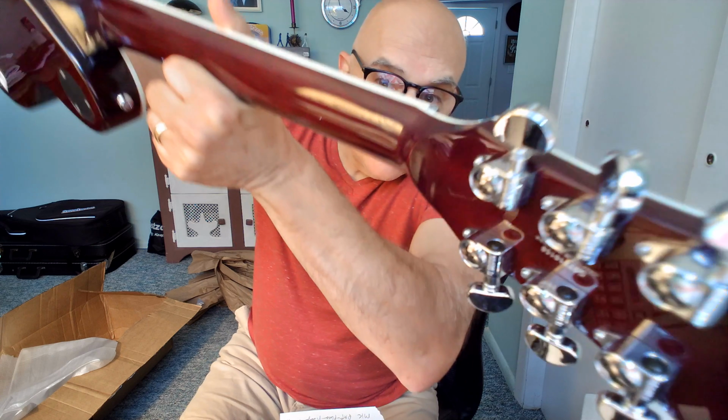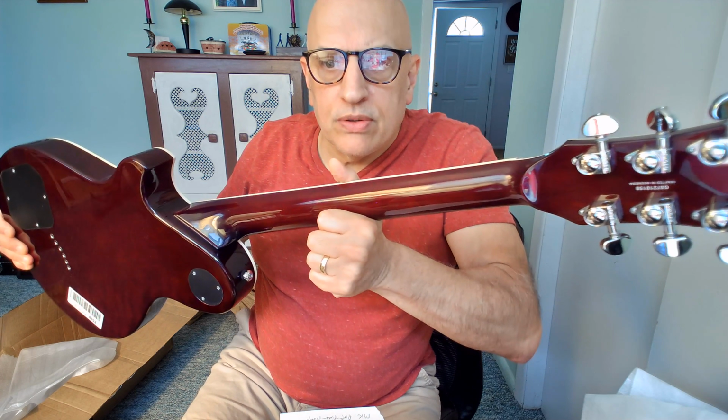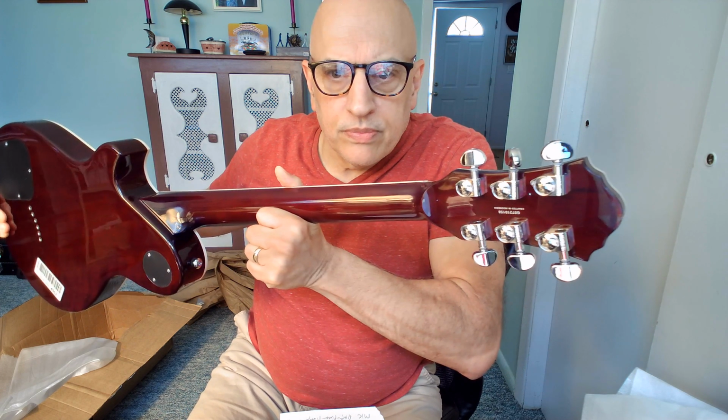It's more of a 60s shape neck, I would say. Grover tuners on the guitar, which is impressive. I don't know if you could see those, but they are Grovers. It says it on the tuner. This is a Patriot Decree. That's the model of this Michael Kelly guitar.